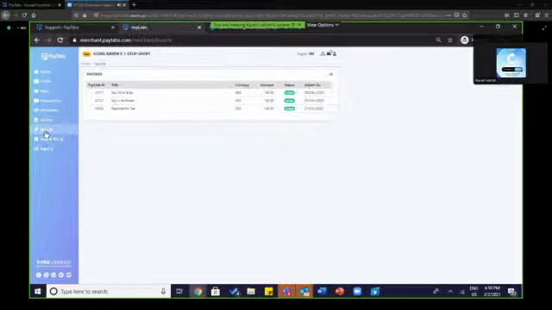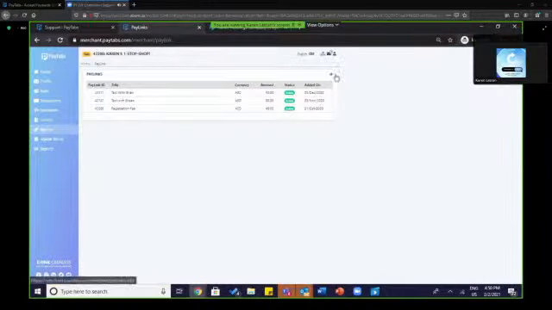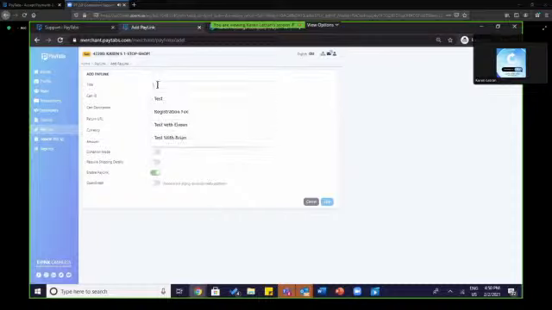Paylinks. So what is Paylinks? This is very useful in terms of creating a payment link and posting it via social media. Let's do a test. I have one here that's already active, which can be sent via QR code, or you can send it via social platform. So here's the type. Let's create one.